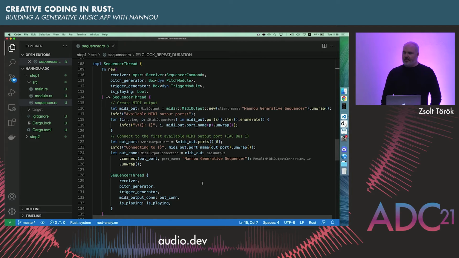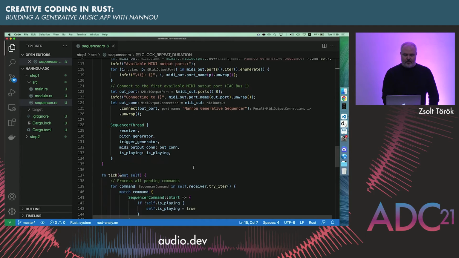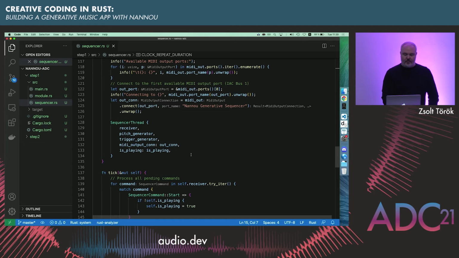All it does is make some simplifying assumptions about which MIDI port I want to use. Basically, I'm going to take the first one that's available, which on my setup right now is the IAC bus 1. And this is how we're connected to the instrument running in the background. So we're doing some setup here and construct our thread. We're done.